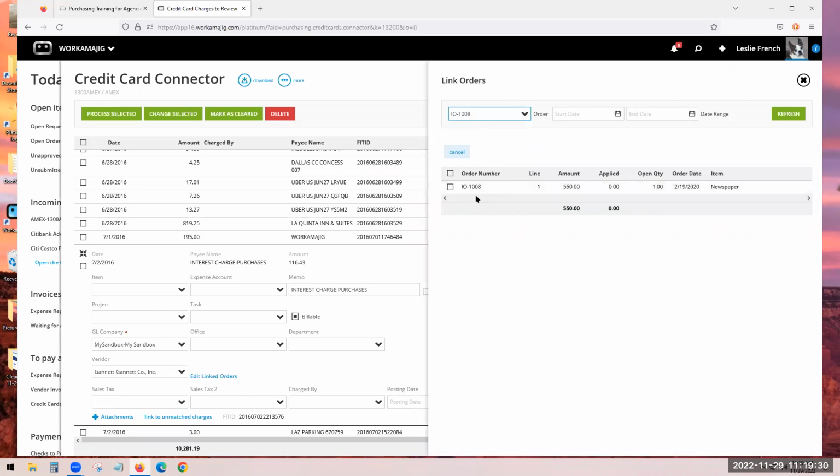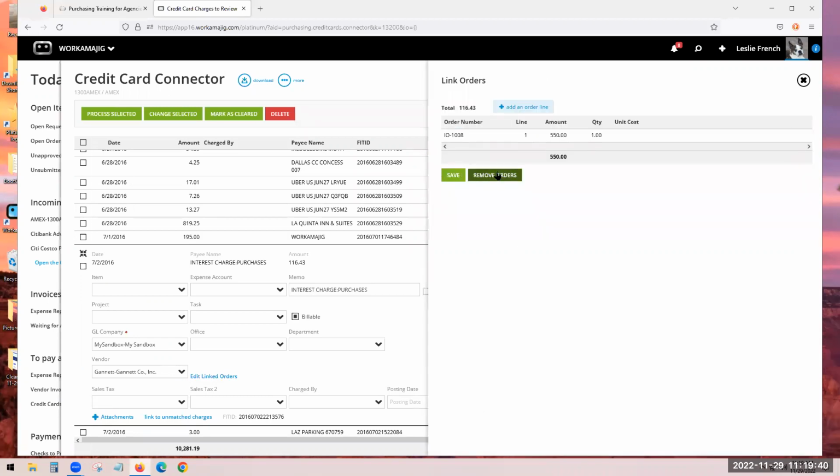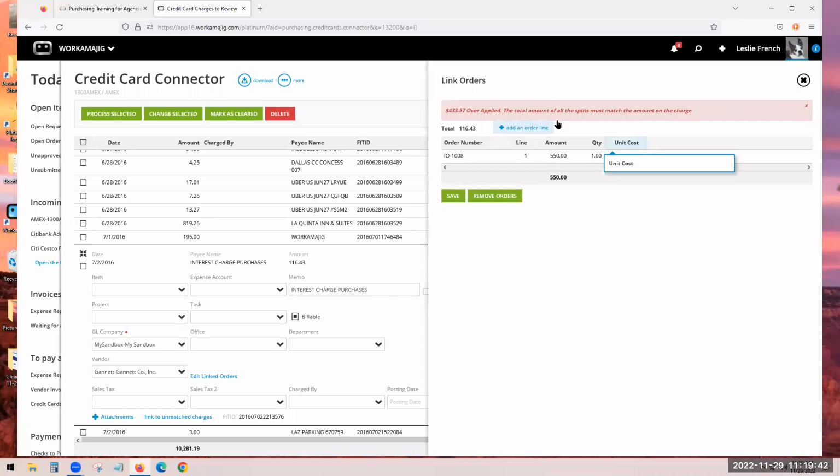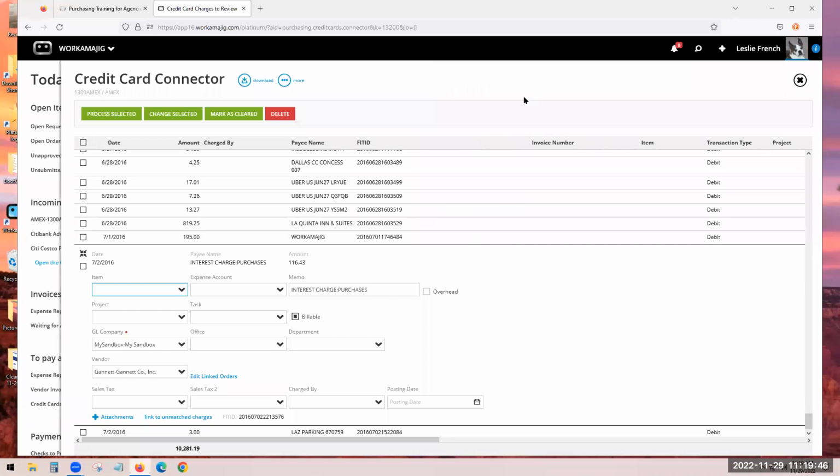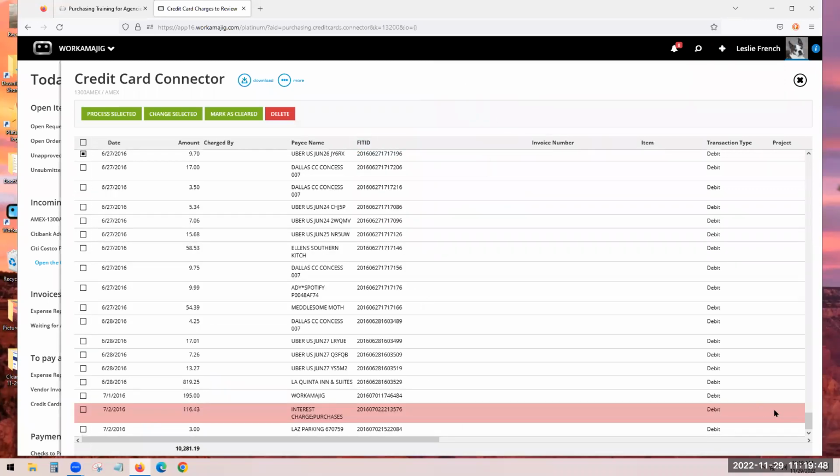Now you can attach any number of orders to this charge, or one big order has a partial charge, which would be what we're doing here. Add selected and then save, and whatever total amount, and so on. And you can split. I'm not going to process that because I can't do it on the quick draw.